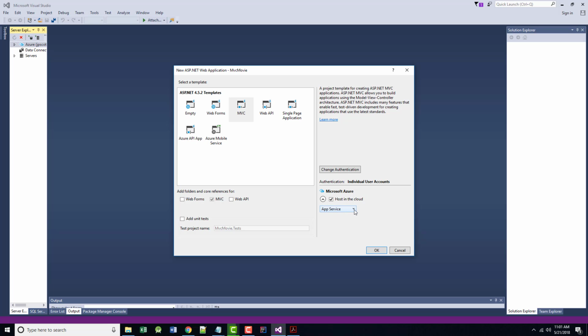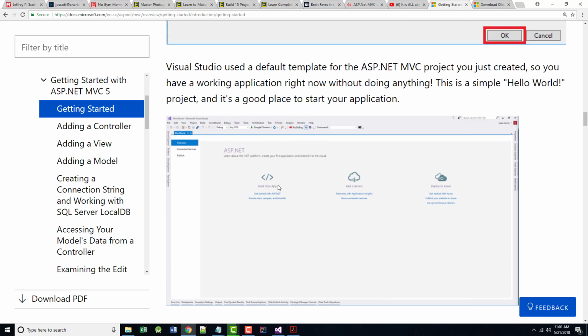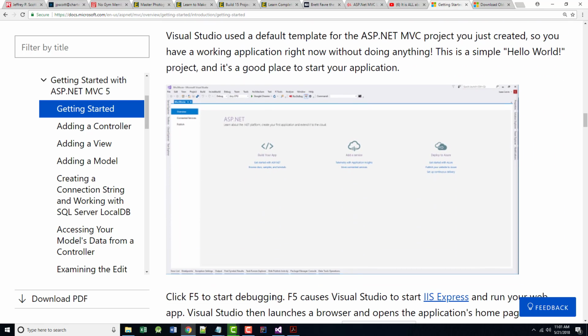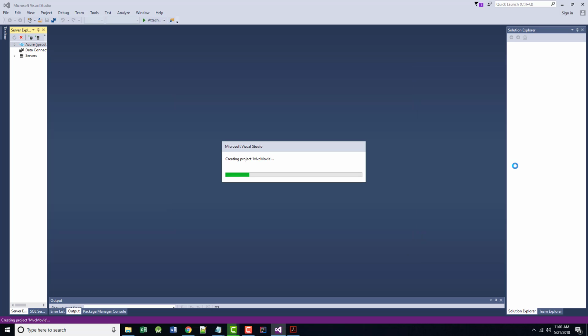If we clicked here, I think we could say whether we're running on a virtual machine. We're not. Again, I'm being extremely deliberate here. So I'm doing all of that, coming back in here, and clicking OK.